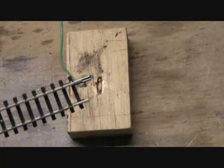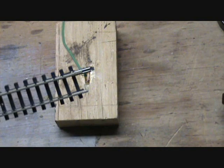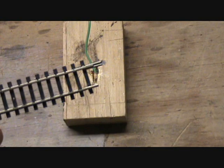So what I've done is I've soldered a 22 gauge wire to a connector, and as you can see here, I've slid the connector onto my N-scale track.